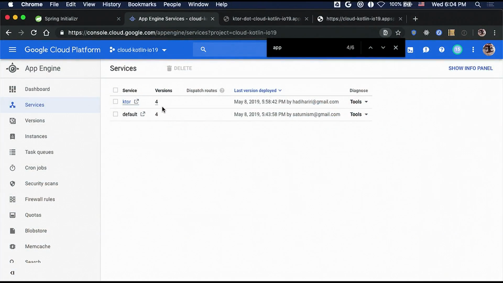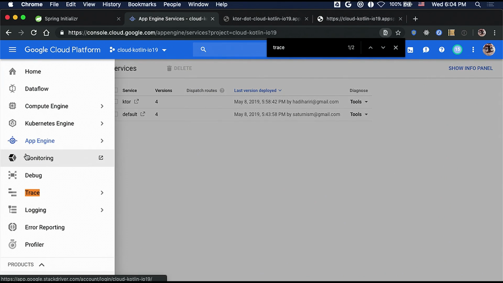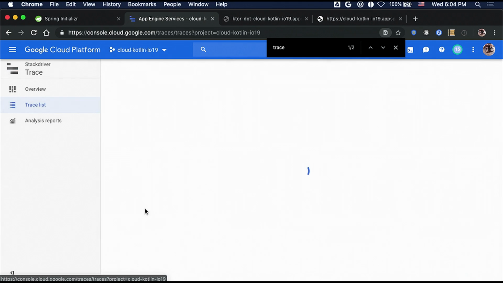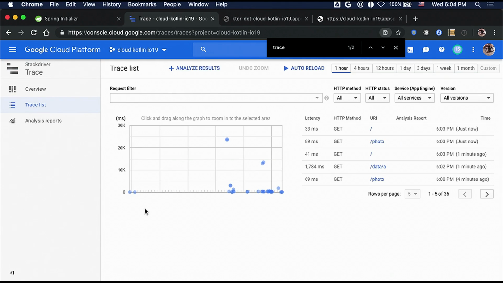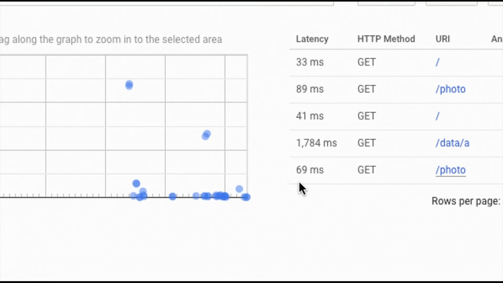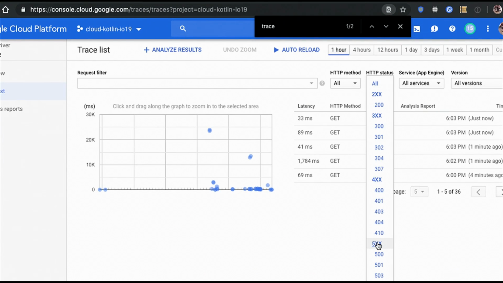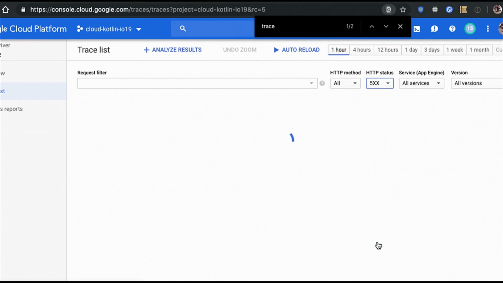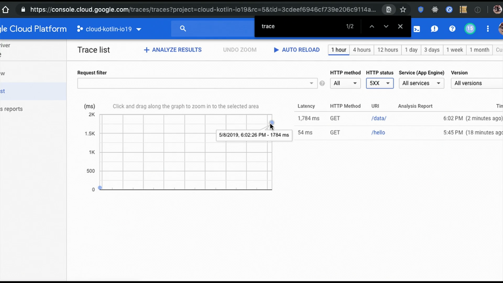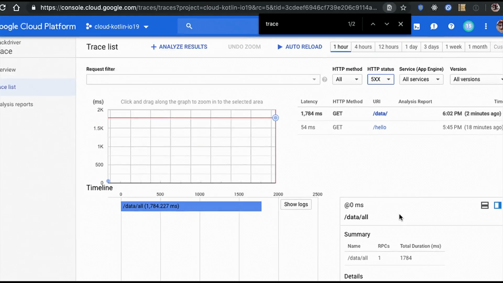Open up the panel. Another 500 error here. Let's take a quick look. We kind of already saw you can go in and see the log. Let me show you something else here. All the requests that are coming through App Engine are automatically going through the trace. So we can go here and see the list of requests. Every dot here is a request that's going through. And we can filter it by the HTTP status, for example. So we can see, look, there's your request. OK, fine. That actually failed, right?